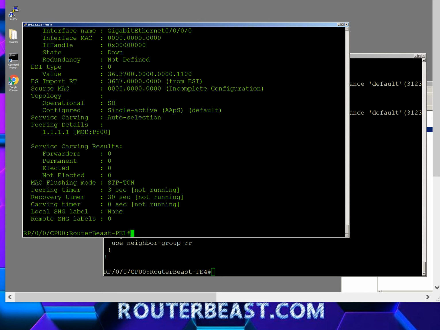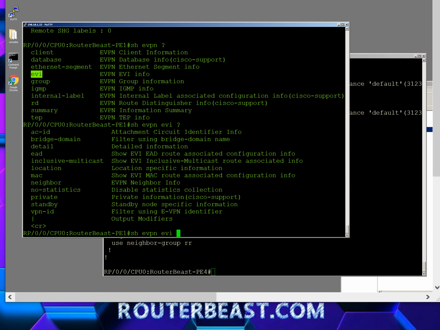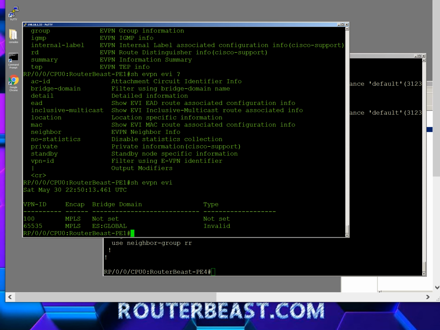We're going to go down now and let's go show EVPN. Once again, question mark, and we'll look at different options here. This time we're going to grab that EVI. We want to take a look at some EVI information here. And so question mark again, we can simply press enter. That will show us the EVIs in a chart here.